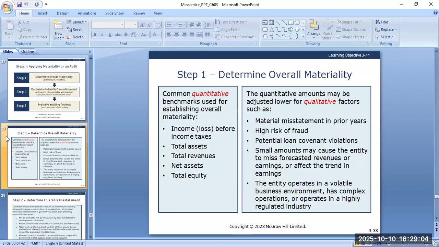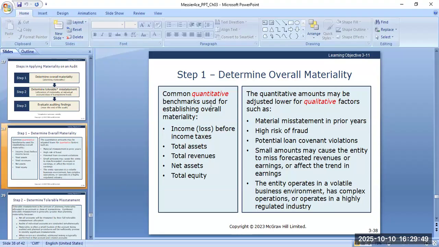That's the first. The second one is the performance materiality, or tolerable misstatement in this case, which is the mistake in the financial statements or in the transactions that is not going to change the auditor's opinion about the financial reports. So as you can see, one is related to the users, and the second one is the mistake that the auditor is comfortable with when signing an unqualified audit report, knowing that there might be misstatements in the audit.